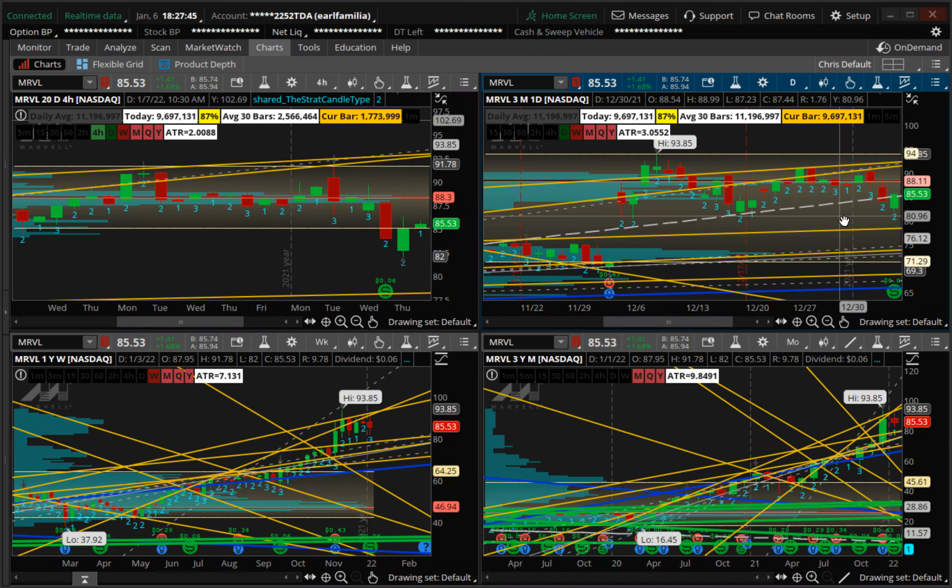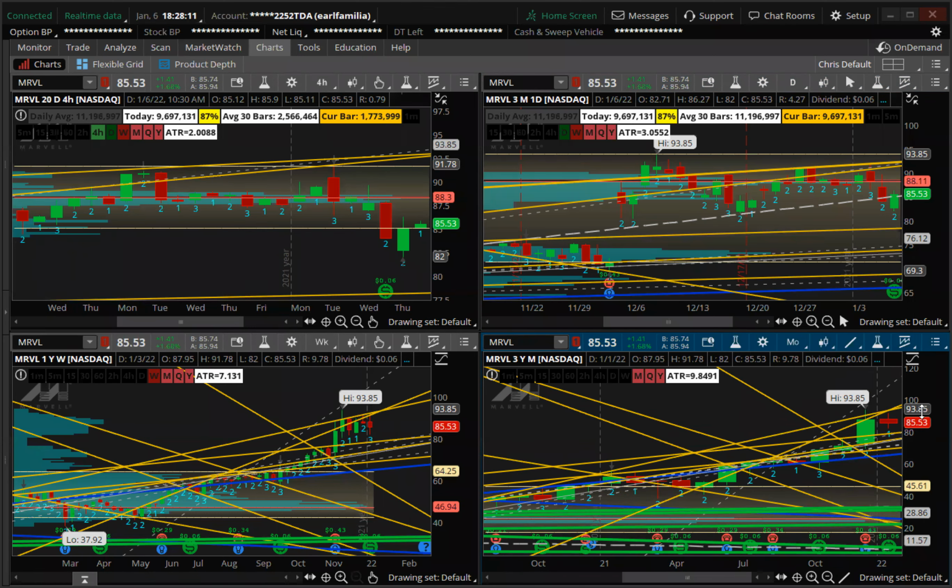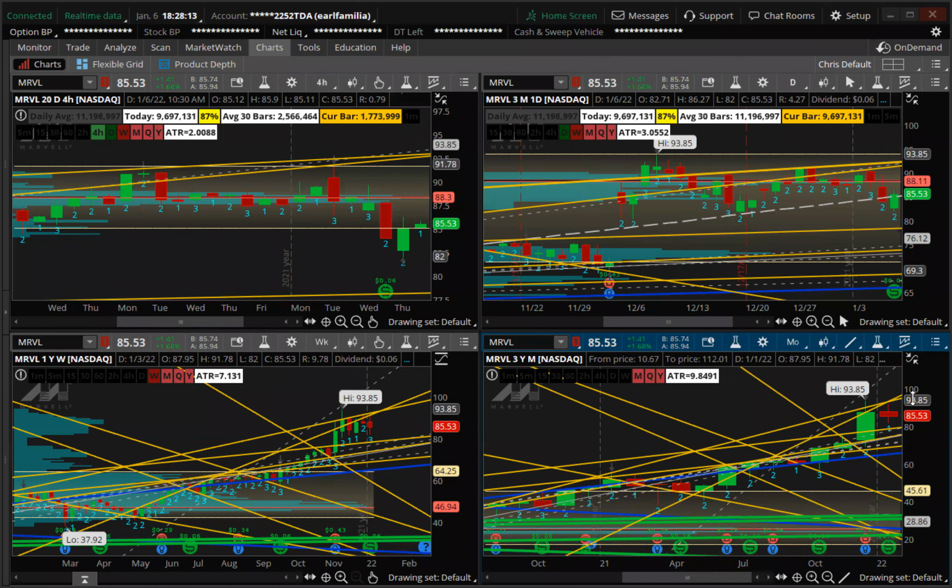So Marvell has a nice setup on the 4-hour. It has the 2 down, very bullish 2 down on the day. We could be entering a reversal. It looks like we went outside and price is pushing back up. That's a sign of us being bullish. So I wouldn't go long on it until we got a 2 up on the month, but it looks like we may be headed towards a reversal.